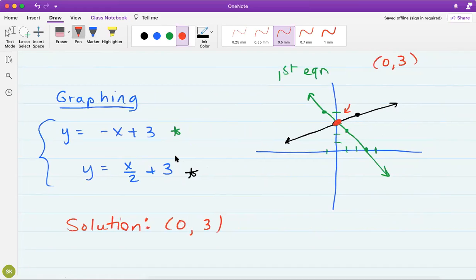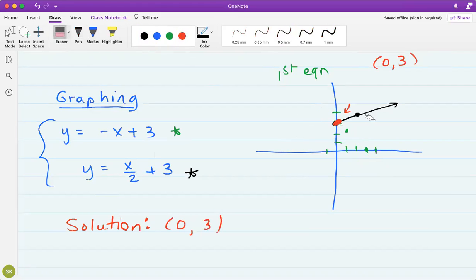Now, graphing by hand for this particular example was really easy. Notice that there were some challenges, though, like evenly spacing your tick marks. And if you get something where you have like y is equal to negative x plus 1 over 5 fractions, where it's not so easy to graph, that could cause a problem. And when the two lines cross at some very strange point that looks like halfway between, so let me give you an example of what I mean here.